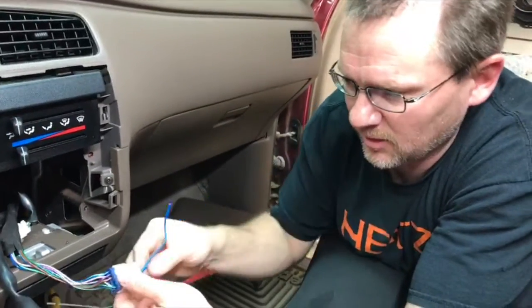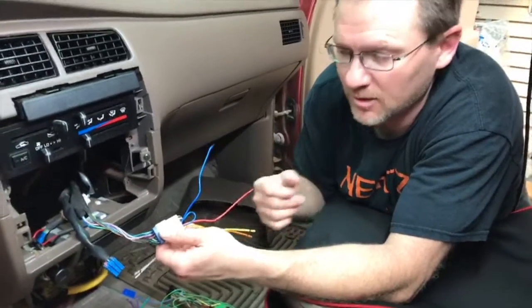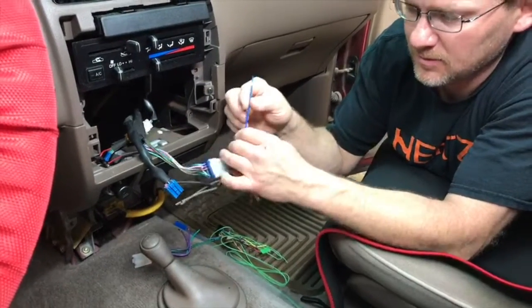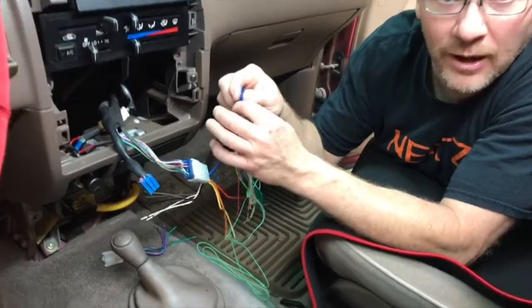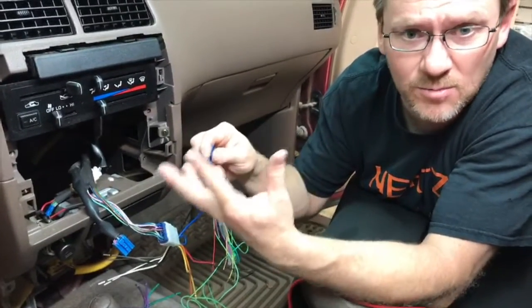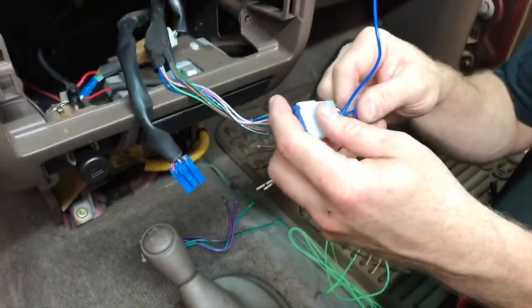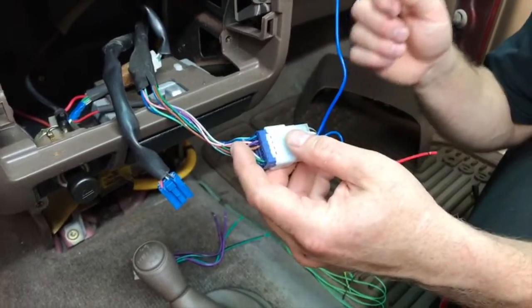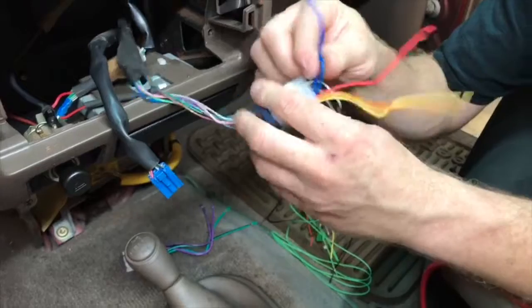Now the question is, how do I know which one is which? Because they're both blue and they don't conveniently give you a blue-white like everyone else does. For that, you're going to have to hook everything up, and then the last thing you do is tap it to the blue-white and see if the sound comes on. If it doesn't, go to the other blue and see if it turns on. If it does, that's the amp turn on, and the other one is the power antenna. So these wires always cause people grief.